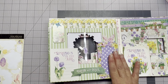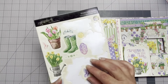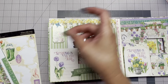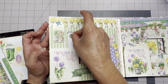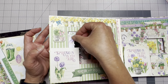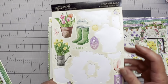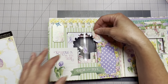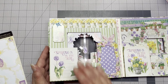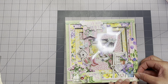So I turn back to this page and I just want to add some of my sticker butterflies. So I'm just going to add this circle sticker and the butterfly. And I'm going to grab the larger pink one. Then I'm also going to add a little butterfly sticker right down here in the corner.